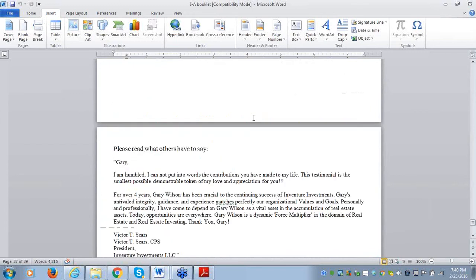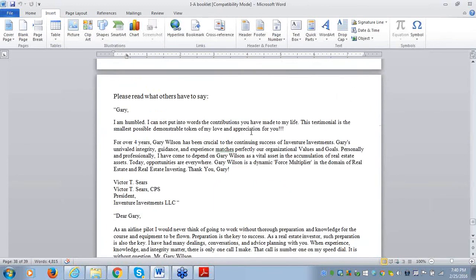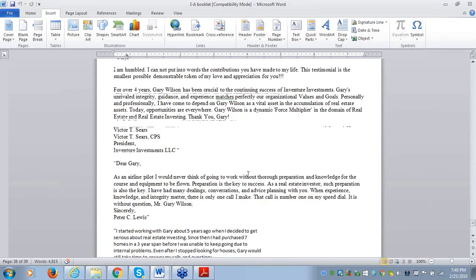And then what's not in here, by the way, I realize it's not in this example, is that I would also fill out the cash flow worksheet on those properties and include the cash flow worksheets in with the booklet. And I'd also sometimes give them blank cash flow worksheets to fill out themselves.